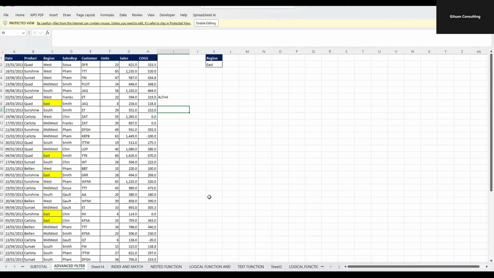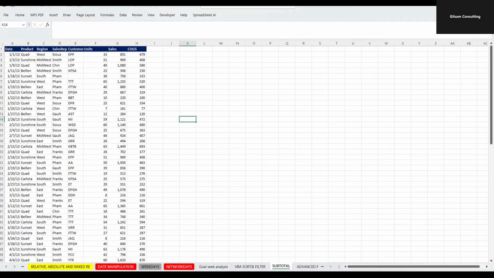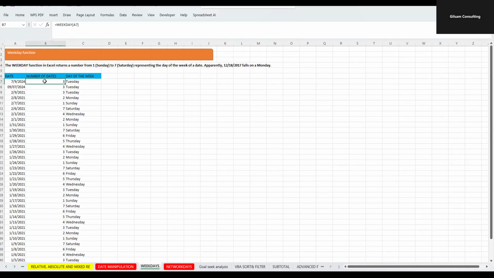So if you see this Excel, it has a lot of formulas, but it entails what at least you need to know as general knowledge. If you look at the number of days, we have it here under date manipulation, and then we have weekdays. With weekdays, you can see the number of weeks. If you've been given the dates, you can also get today. If you want to know when is today, you just need to say equals.